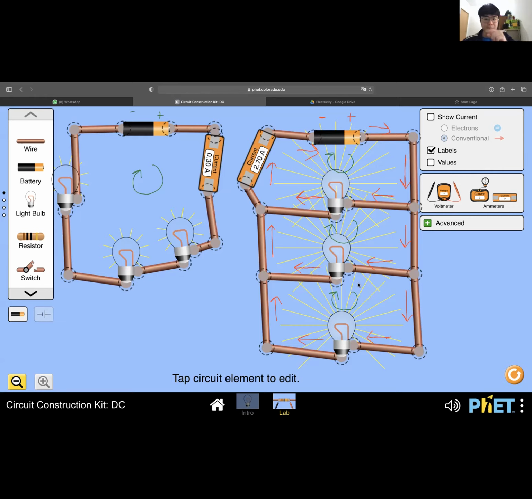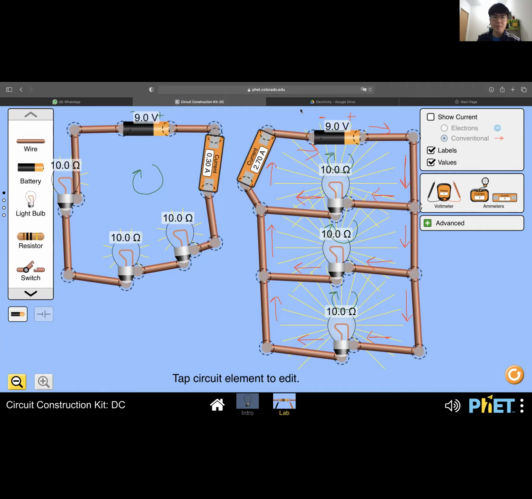What is resistance again? Something that slows down the current. Think of it like something that resists the current flow. So when you add more loads in the parallel circuit, the total resistance comes down. And what happens to the current? The current will rise. You can compare by looking at these two circuits. Which one has a greater current? The parallel, right? 2.7 ampere. The series is 0.30 ampere. Same voltage of the battery.